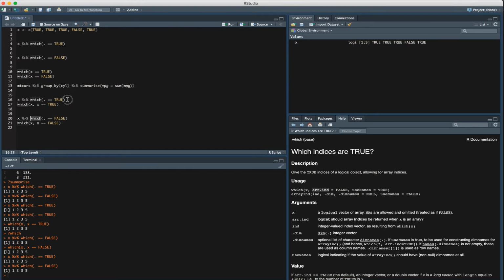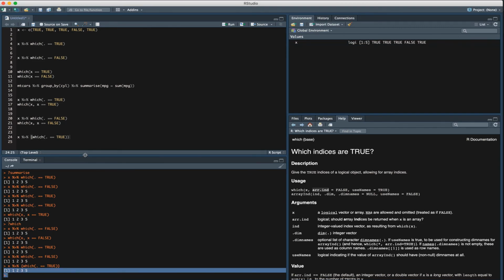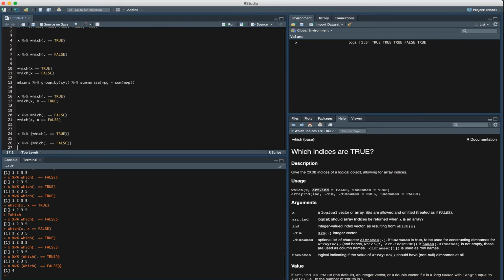Now we can stop this default behavior by using curly braces. If we use curly braces like this, the LHS of the pipe will not be the first argument to the function on the right hand side. So here you will get 1 2 3 5, and when you do false, you'll get 4, because using these curly braces we are stopping the default behavior of pipes.